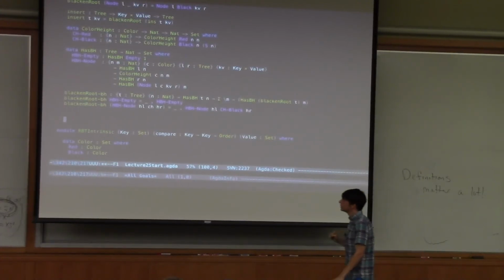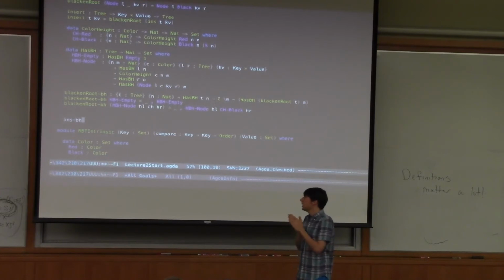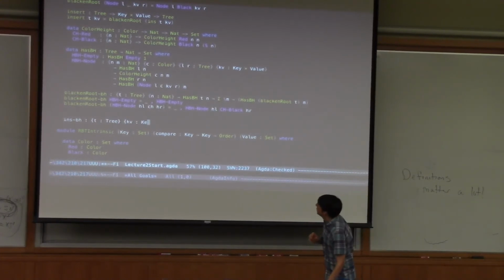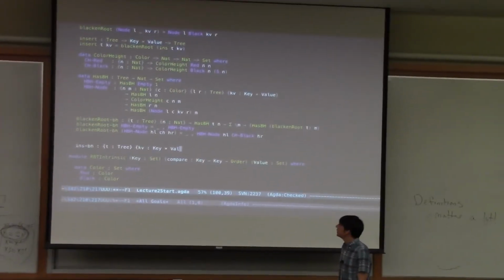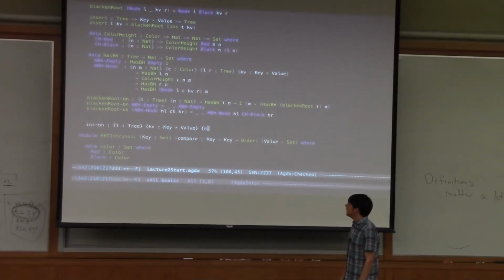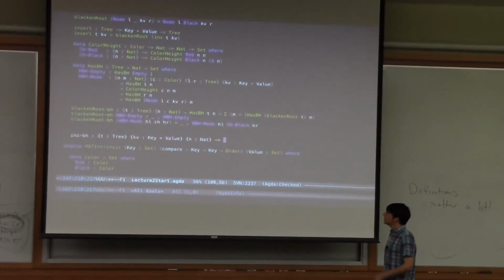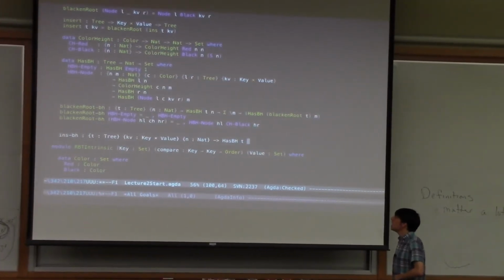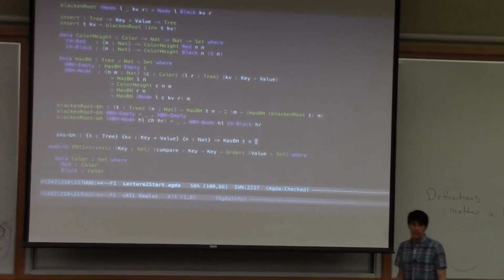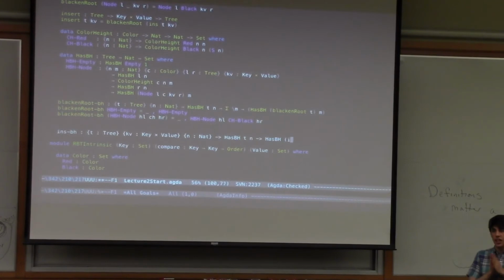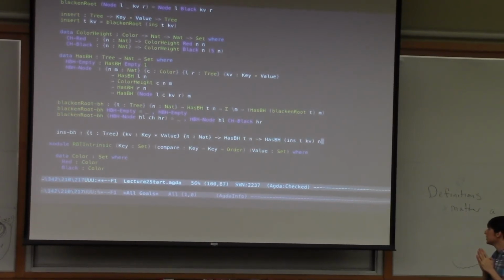So ins bh is going to be our proof that given any tree t, and any pair of key and value that we're going to insert, if t coming in has black height n, then going out, ins t kv also has black height n.